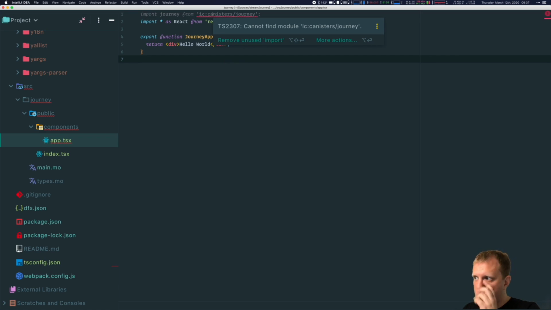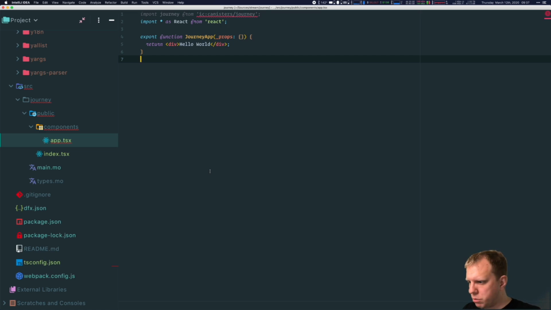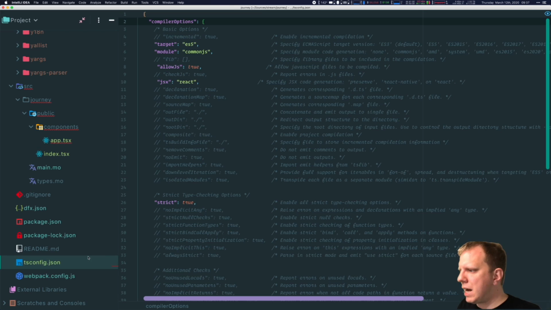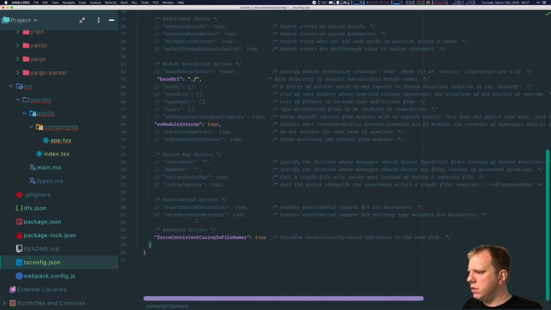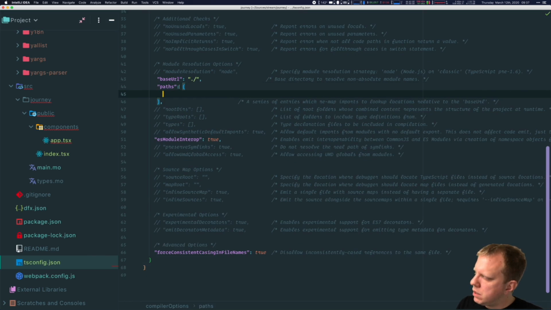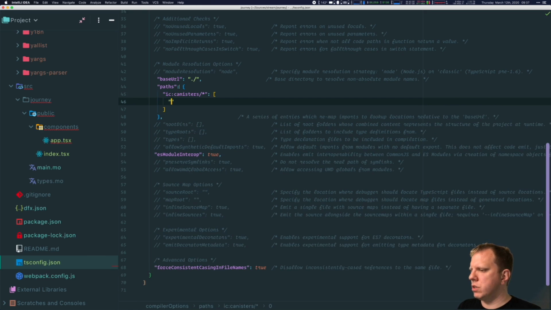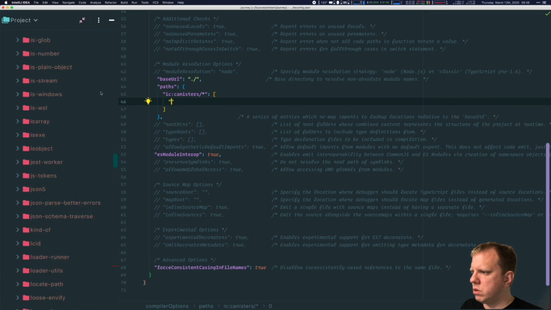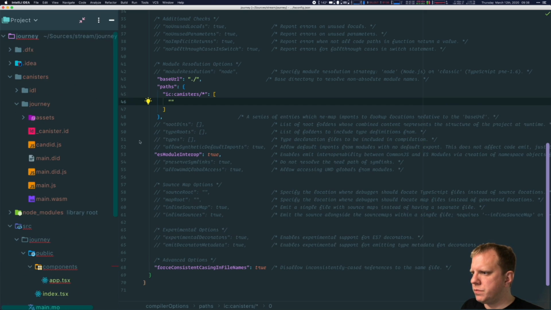And cannot find module, that is perfectly normal. What we need to do here is adding some path mapping to tsconfig. There you go, path mapping is here. And what we're going to do is adding ic:canisters/* essentially resolving it to canisters/*/main.js.